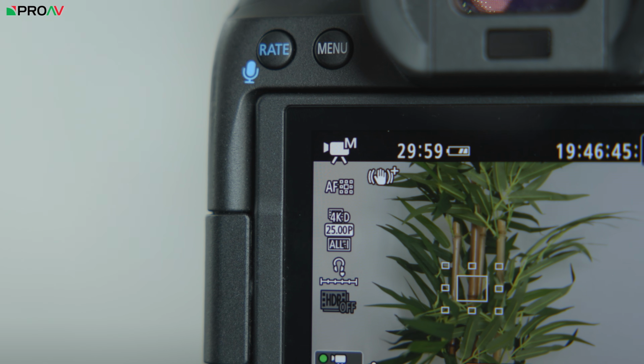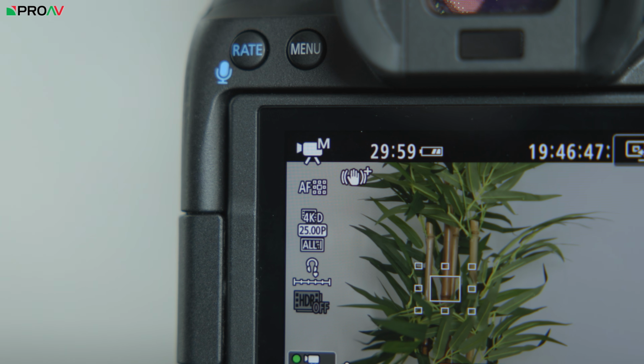Perhaps the biggest change is going to be the one that's been talked about the most, and that is the removal of any sort of time constraints on your video recording. The R5 had that 30-minute record limit still, which we've seen on most Canon mirrorless cameras to date. The R5c has no record limits internally at all, just like the R3 had.